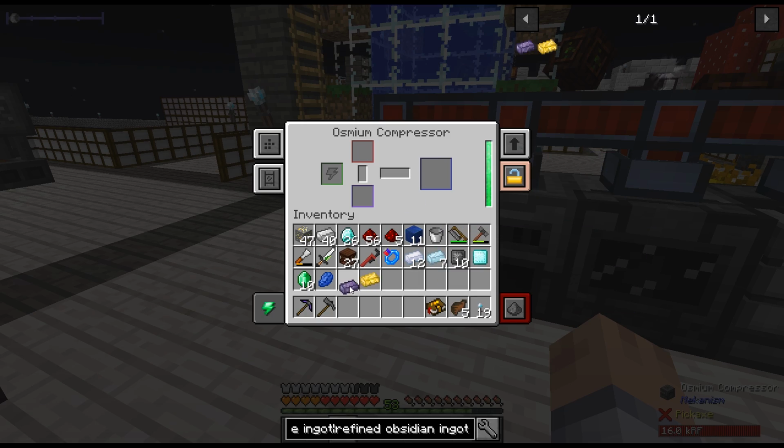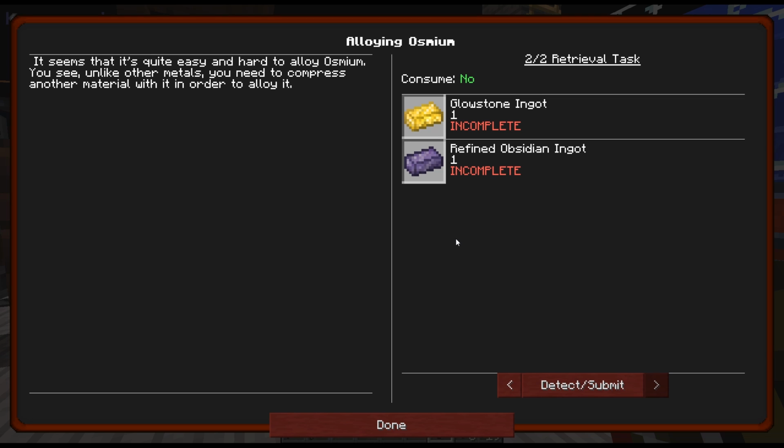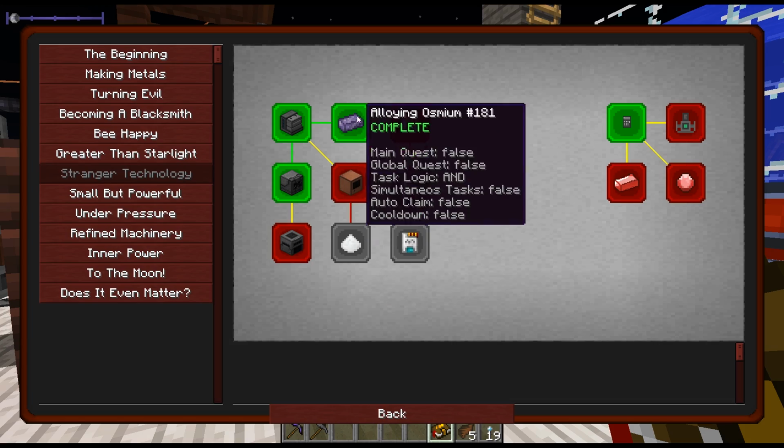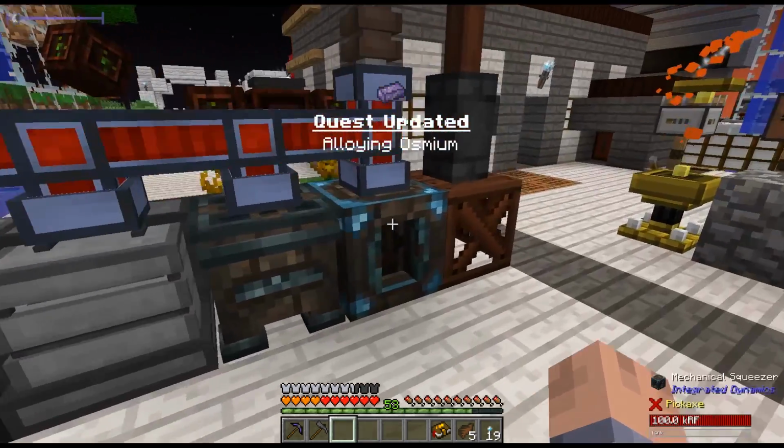And there was enough. Very nice. Okay. So this quest should complete. Please. Very good. All right, so we got 2 quests done. We got this one. Now, well, we don't have this one done yet. We still need to make the redstone.